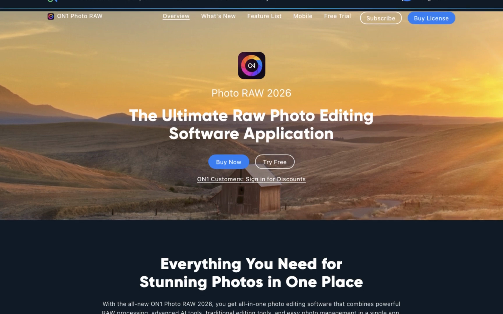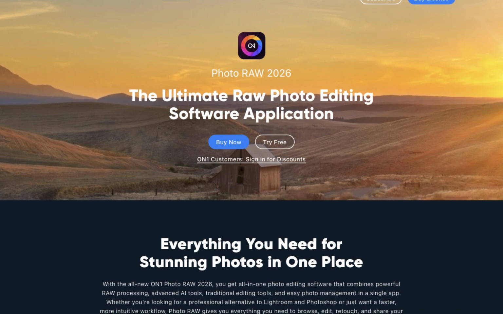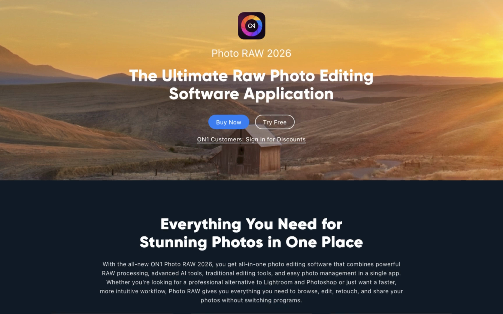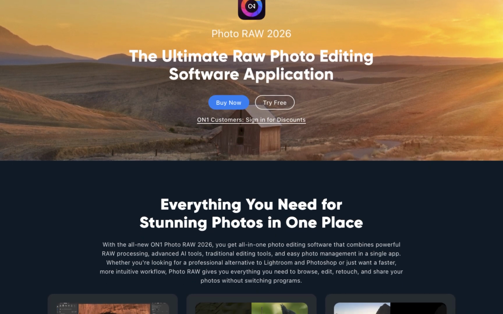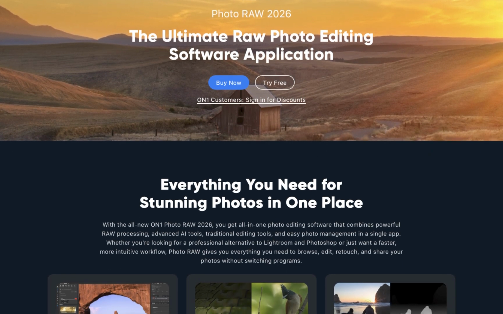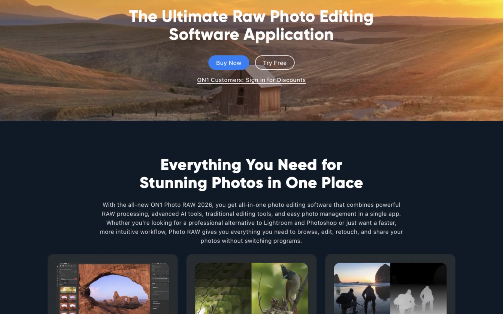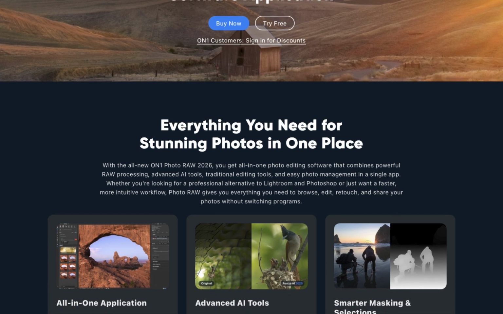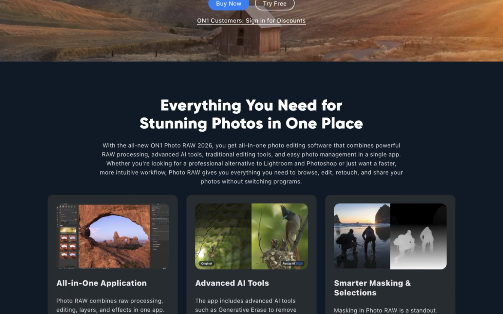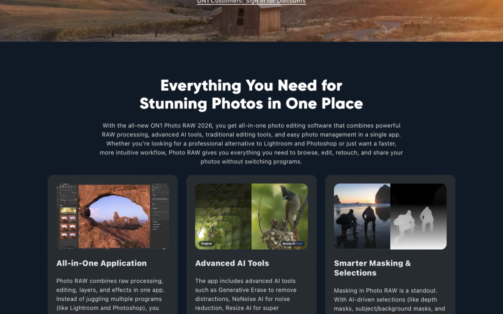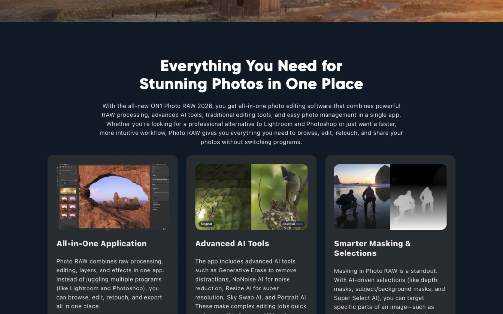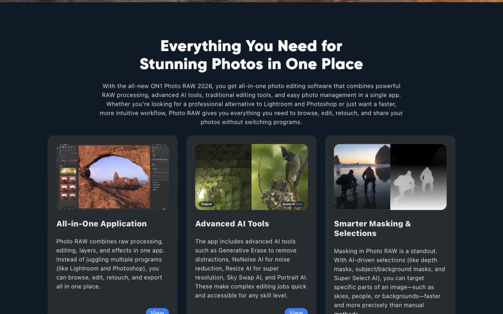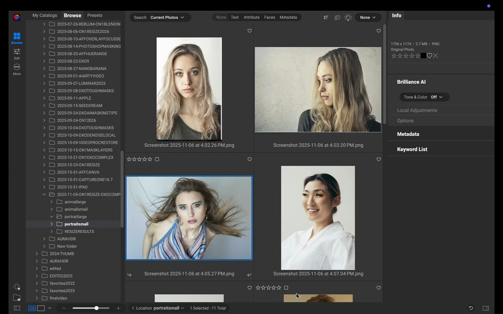One of the most powerful new features in ON1 Photo RAW 2026 is its new AI upscaling tool, Resize AI 2026. However, if you're a beginner, you might not know exactly how to use it effectively. So in this video, I'm going to walk you through how to use Resize AI and share some practical tips to help you turn even the lowest resolution, lowest quality photos into detailed, tack-sharp images. To start off, let's go over the steps to upscale an image with Resize AI in ON1 2026.